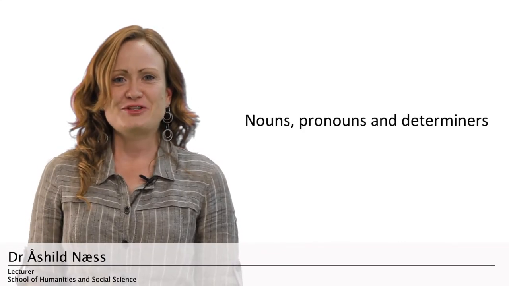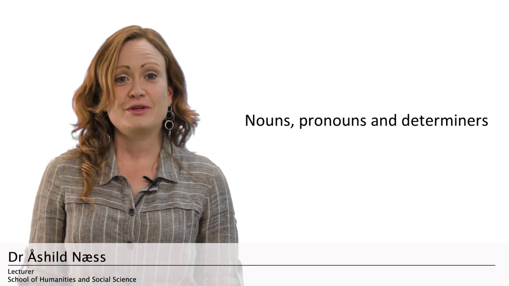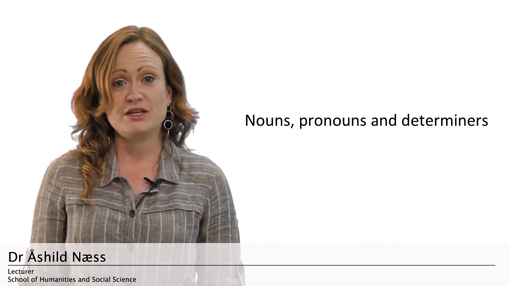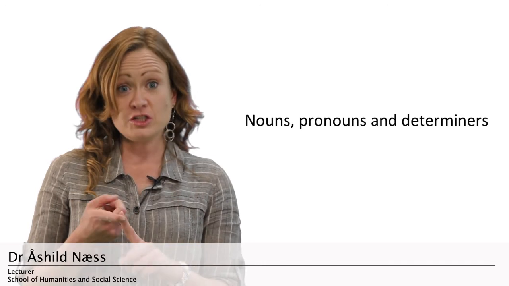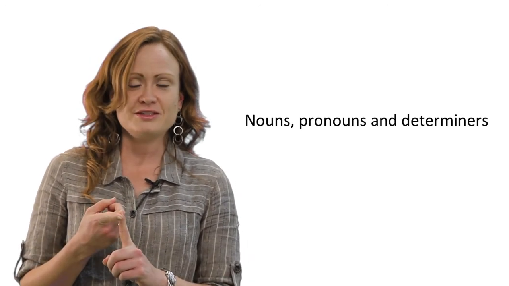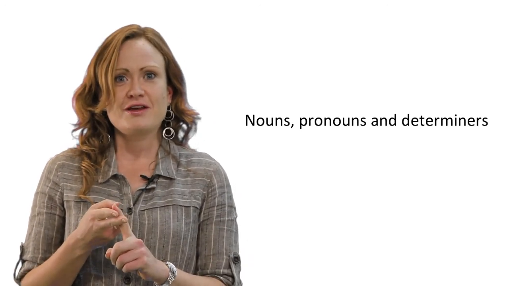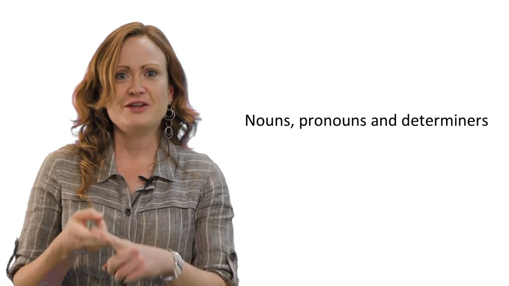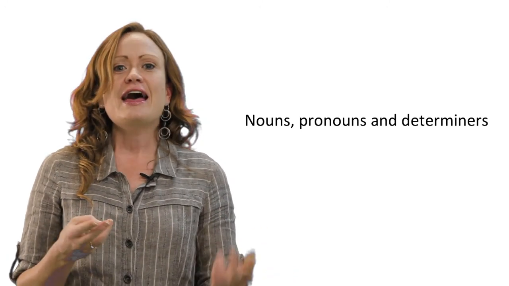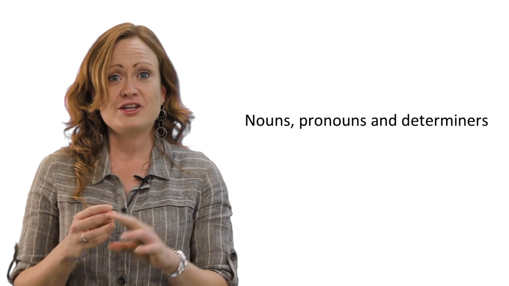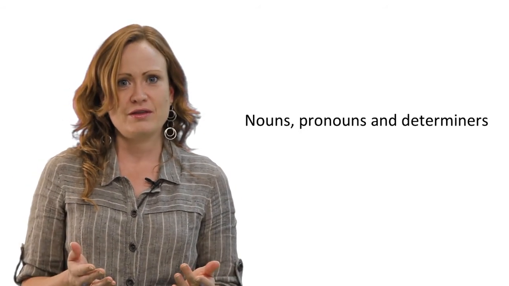In the last lecture, we talked about the three types of clues that we can use to figure out which part of speech a word belongs to. Functional clues, what the word means. Morphological clues, the different bits that can be put onto a word to change it in various ways. And syntactic clues, which are the words that the word can combine with.